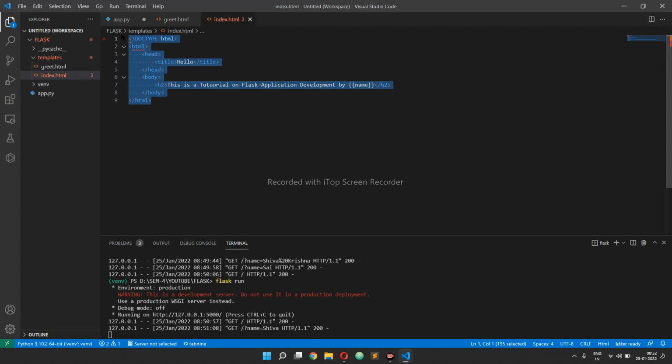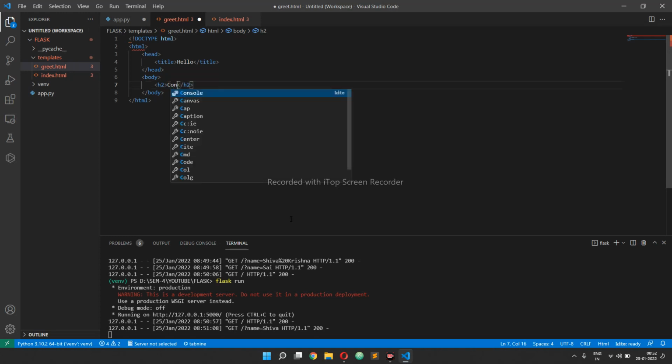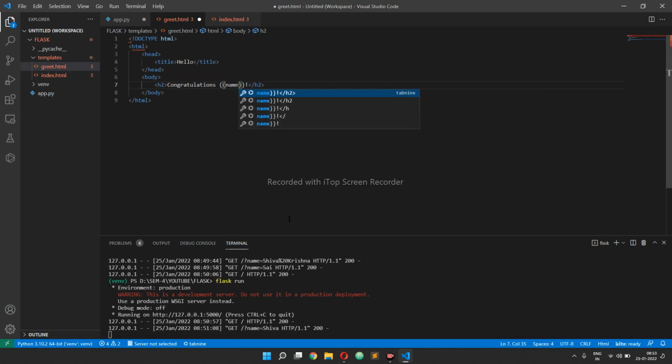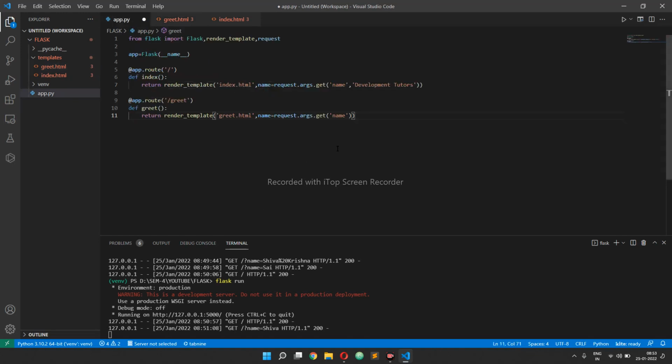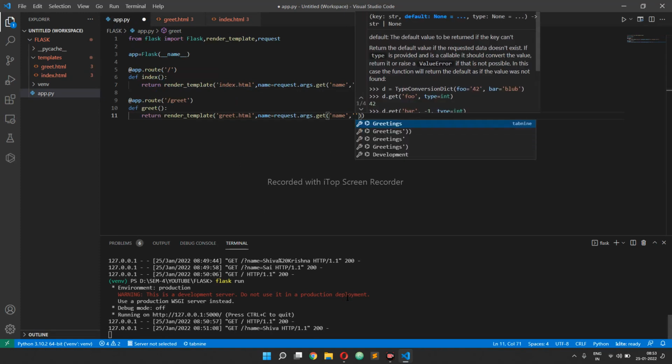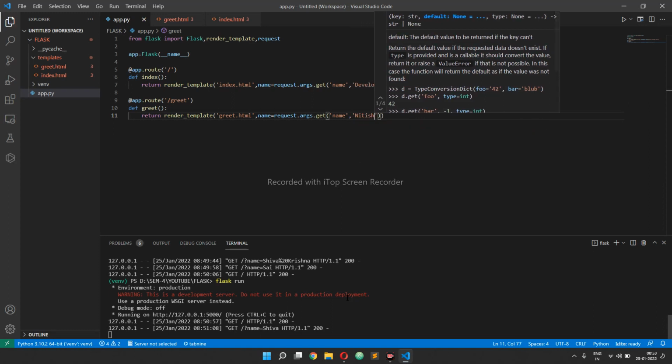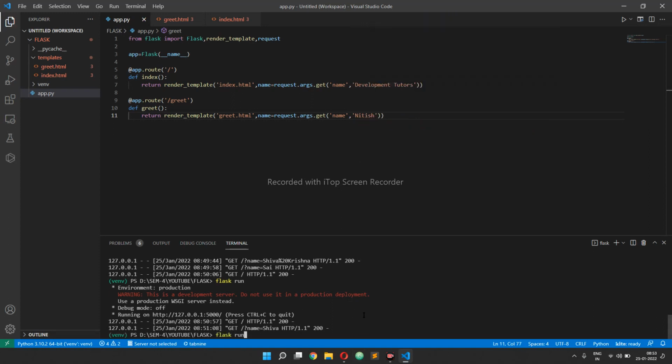I'll be using the same one here also, but congratulations, space, the name that I entered there. Let's save this one, move back here, and even here I will be passing a default value, saying Nitish. Let's save this one and rerun the server.